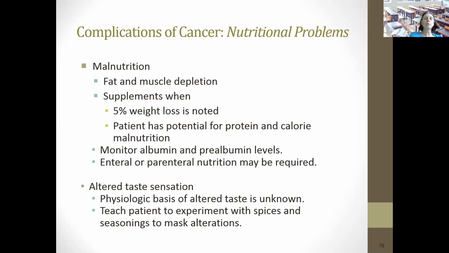We'll start monitoring albumin and prealbumin levels, and we have to give enteral or TPN. Enteral is feedings, like tube feedings through gastrostomy tubes or NG tubes. Usually we'll do a longer term gastrostomy tube. Or parenteral, like total parenteral nutrition through your IV. Then we can give those as supplementation to their diet. They also have altered taste. So we're going to experiment with seasonings and flavorings to find something that they like the flavor of, and then use that flavoring in a lot of their food to try and promote their eating.